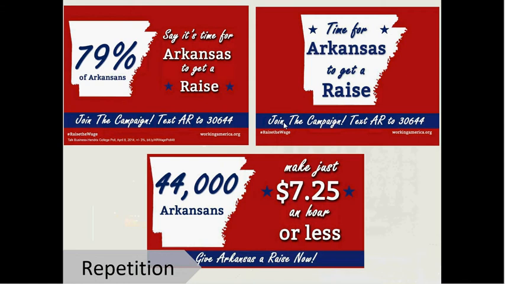So the next time someone is scrolling through and they see something with a similar color scheme, that shape of Arkansas, they will quickly associate it with us and know better what it's about. And if they are compelled by this issue, then they're more likely to stop and look and see what we're saying.